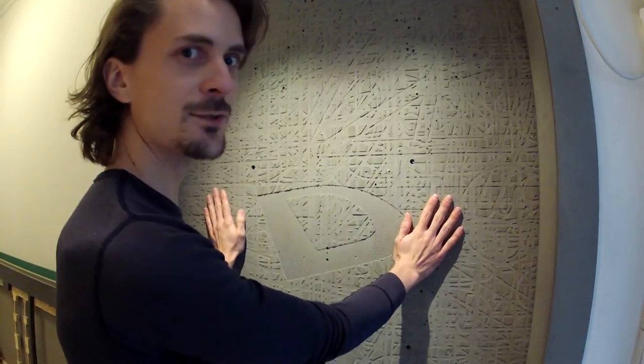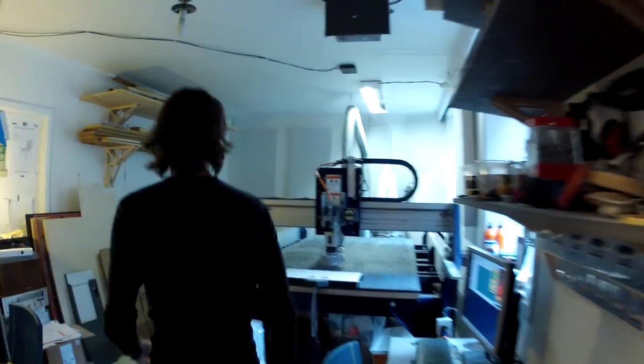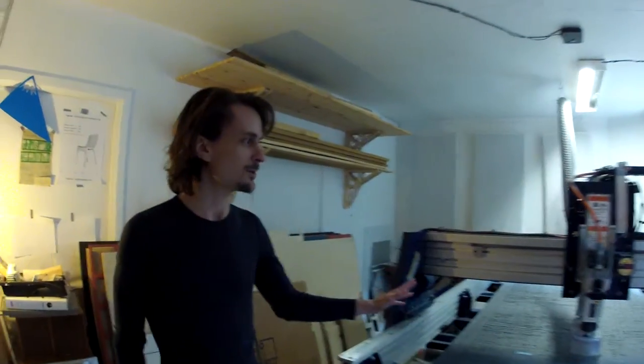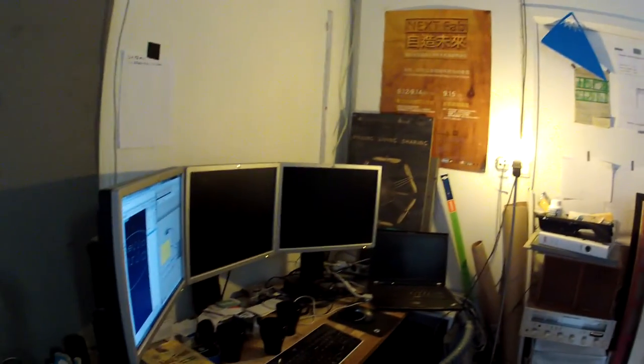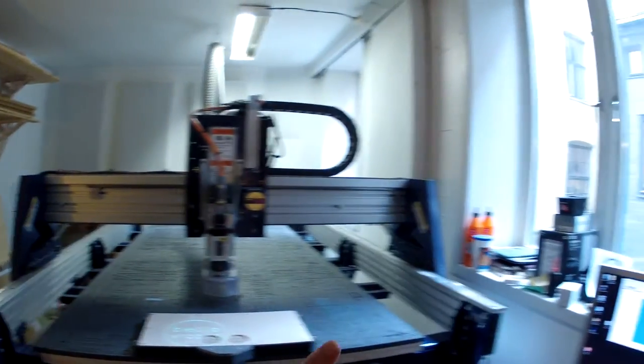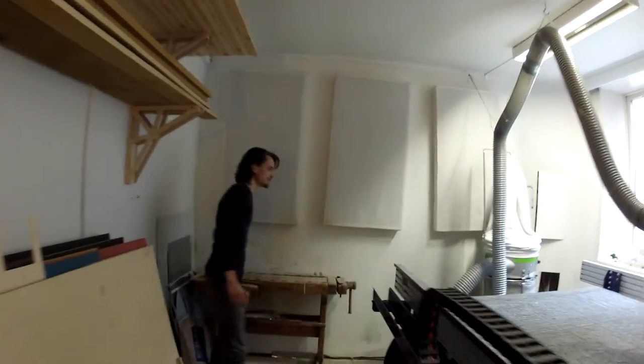The door for the studio is actually a repurposed sacrificial layer from the so-called milling machine, which is largely dominating the studio. So what we basically do is sit and design here in this station, and when we have a design, we send it off and mill it out on the computer. We have the ShopBot milling computer here, and in the back of the studio we have a classic analog bench for finishing and so on.